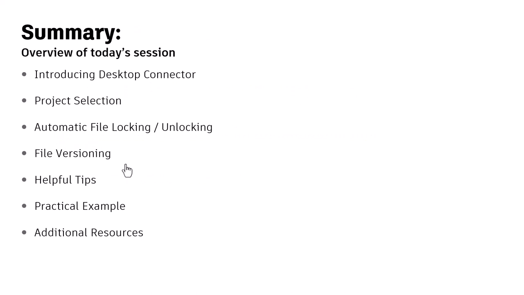We looked at a lot of things today. We looked at Desktop Connector and how it connects our environment to the cloud. We saw how we could select projects to sync to our local machine. We saw how the files accessed through that synced location will automatically lock and unlock behind the scenes in the cloud. We saw how file versioning works and how we can control it using that local save tool. Shared a couple helpful tips. We walked through a practical example to geolocate us on a site, and I've provided some additional resources.